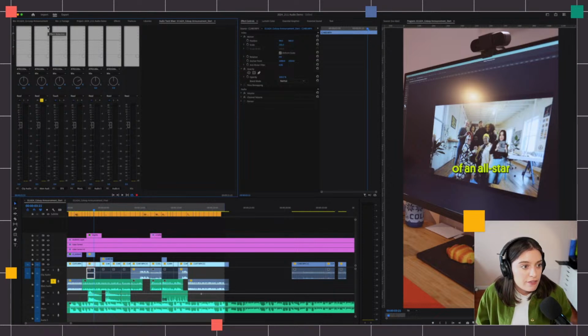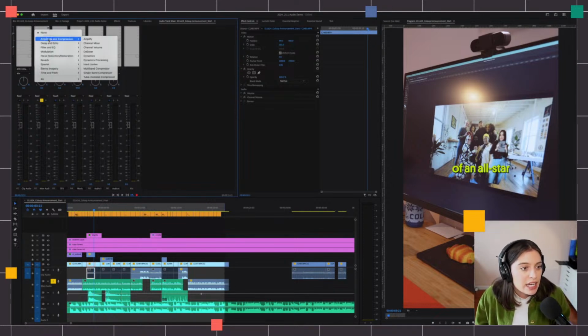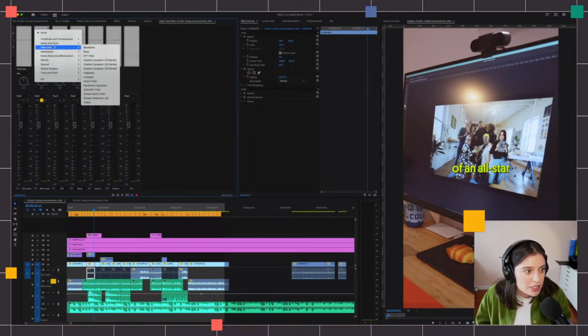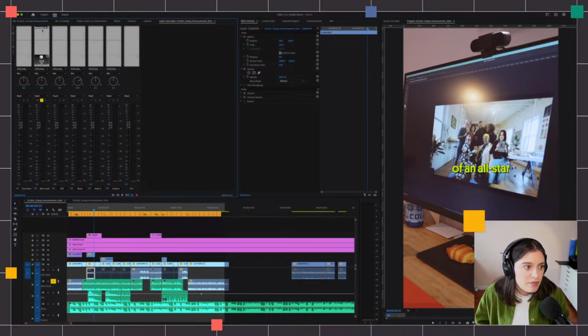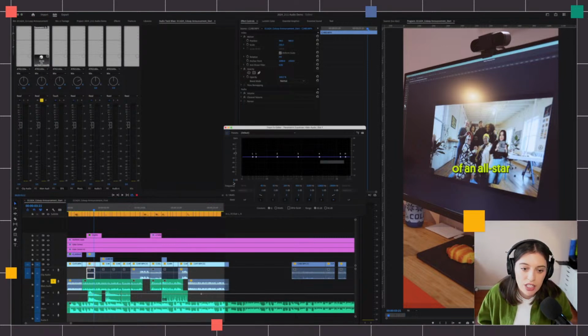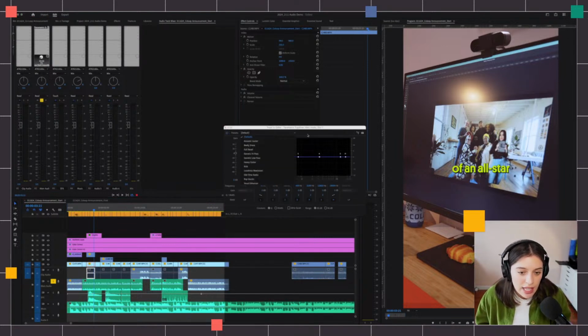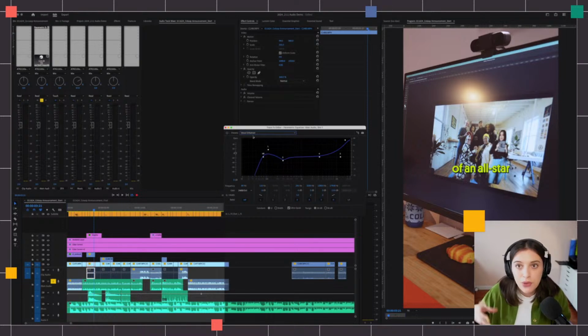I have them all renamed appropriately just for organization and so that you can follow along easily at home. Now, the first effect that I want to place, and everyone has their own process for doing this. I recommend playing around with it, but if you aren't sure where to start, this is one of your first times diving into the audio track mixer, I recommend starting with the parametric equalizer, which is under filter and EQ, parametric equalizer. And then we double click it and it opens another menu. You want to select this and open up vocal enhancer. So this applies a preset that enhances the vocals on this track.